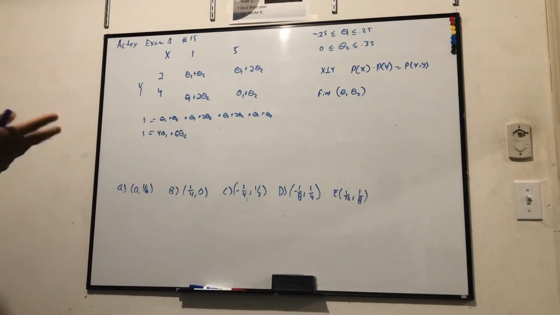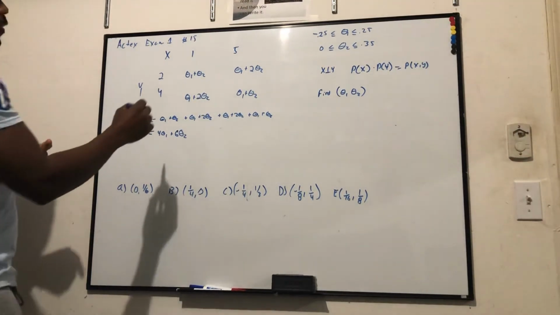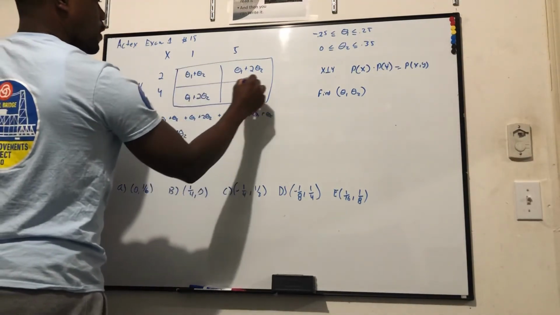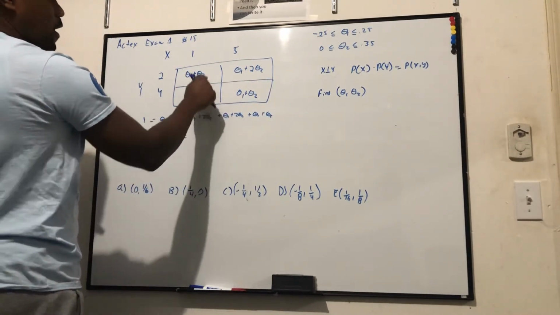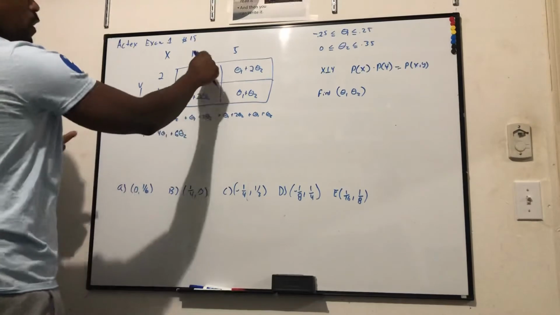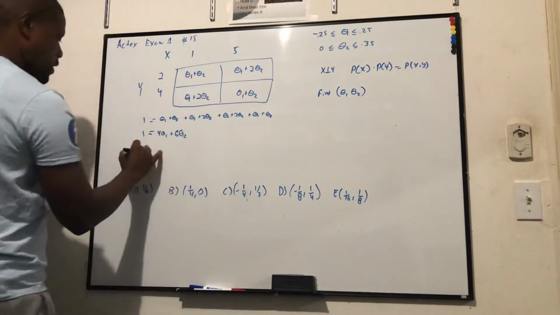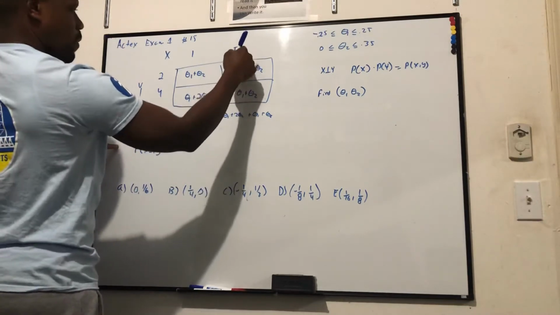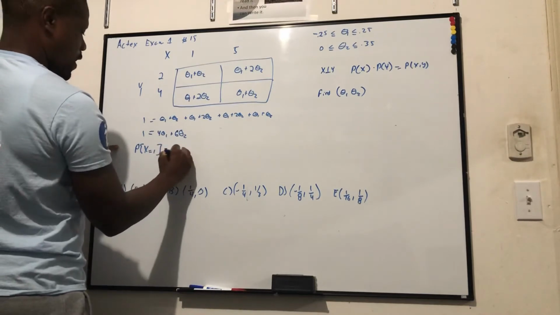One of the things I noticed right away, and I should have used it, is really important: this is sort of symmetric. You see this theta 1 plus theta 2 is the same as this theta 1 plus theta 2, and this one right here is the same as this one. When I look at this, this is the marginal of X equal 1. This is basically the probability that X is equal to 1. It's the same as the probability that X is equal to 5. They are the same.